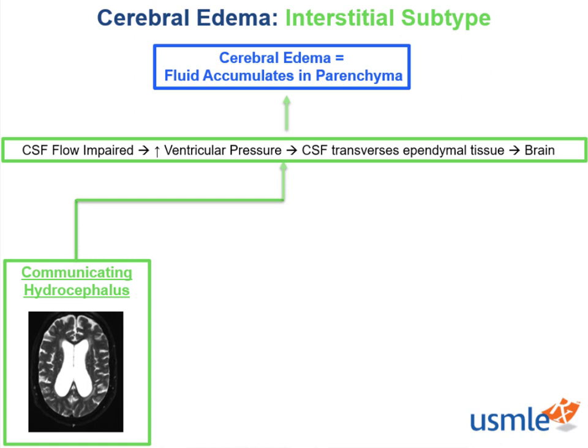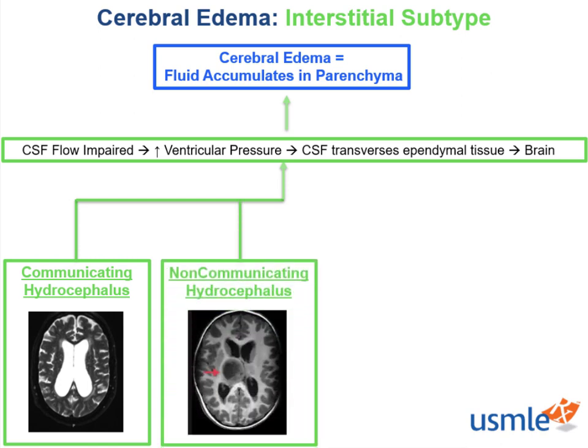Another cause of hydrocephalus that can lead to interstitial edema is called non-communicating hydrocephalus, and it is so named because a mass, such as a cyst in the foramen of Monro as pictured here with the red arrow, impedes the normal CSF flow between ventricles. That is, they can no longer communicate with one another via CSF fluid because there is a blockage in the ventricular system that physically forces cerebral spinal fluid out of the ventricular system and into the interstitium of the brain.